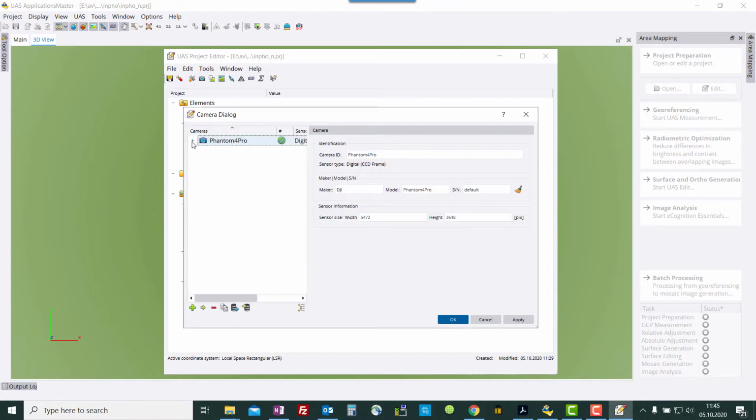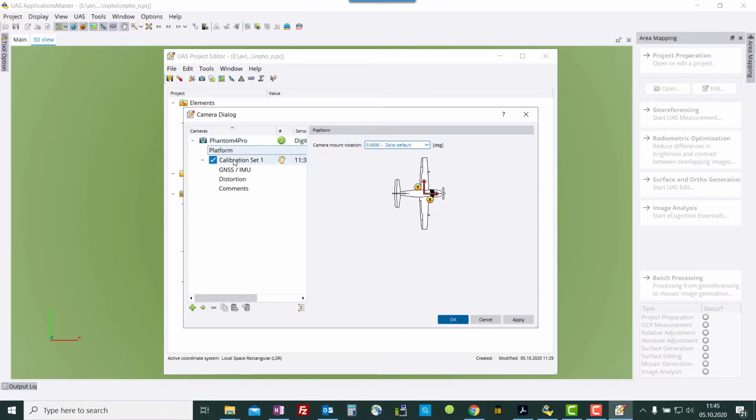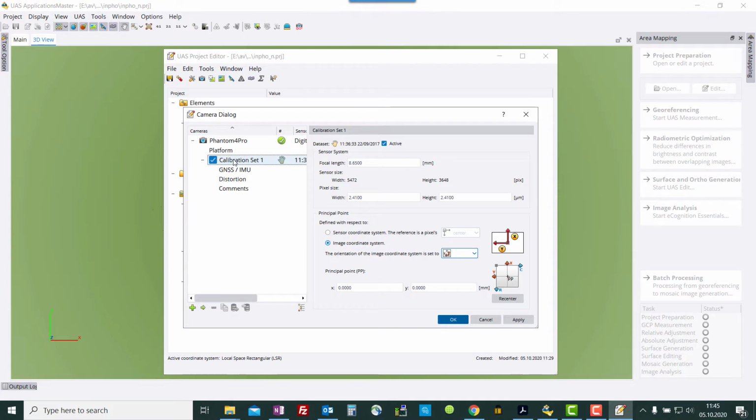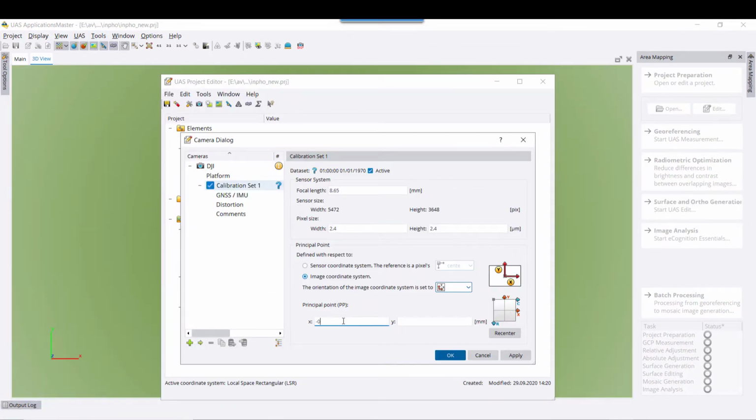And that comes with sensor size, width, and height information already, and a predefined focal length, pixel size. And if you have PPA information, so principal point of autocollimation, you can enter it from, let's say, a previous calibration or from an existing calibration protocol.